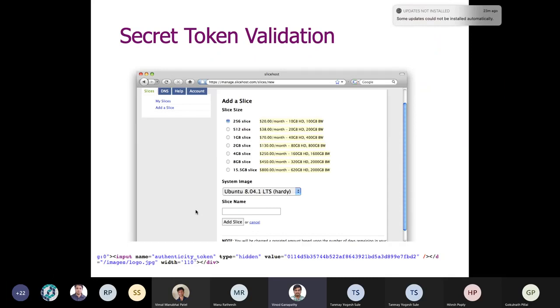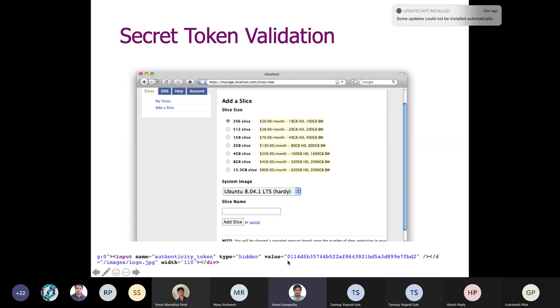Okay, so you see over here, this is from some time ago. I don't think this website is valid anymore. It was a cloud-based service to actually go and rent virtual machines on the cloud. But you see now, in the request that is sent, in this particular case the host is SliceHost. You can see a long random value that is embedded along with the HTML that is sent to the client, so that every request from here goes with that particular value. Okay, so you will see a web page that has this value. Your friend might see a different value, and so on.